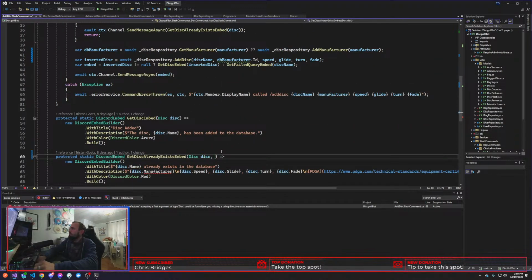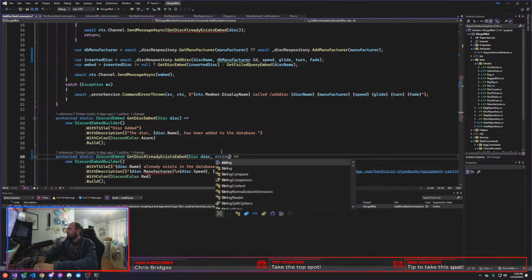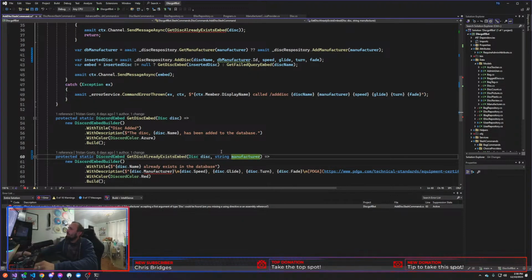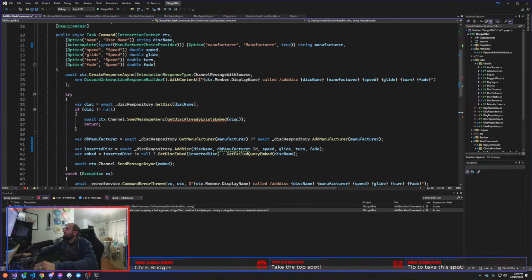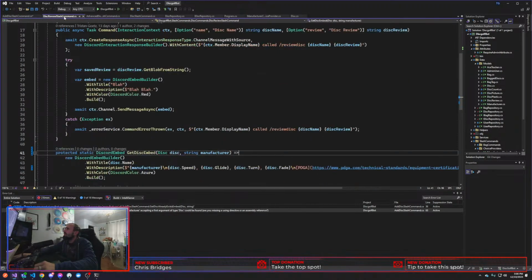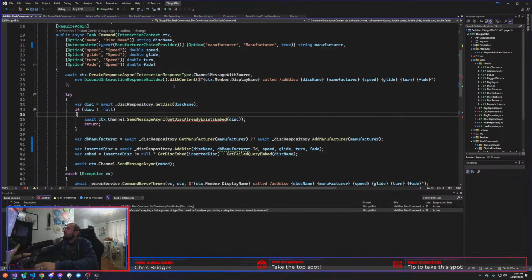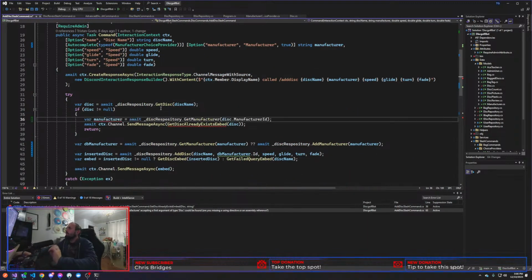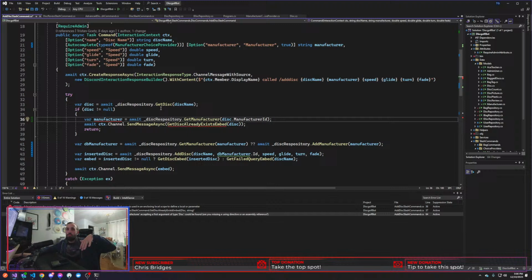Oh yeah. There's a better way to do this, and I'll probably do it in the future. Update it. Really what I should be doing is going and pulling the manufacturer's name from the database as well when I pull back the disk that it is.